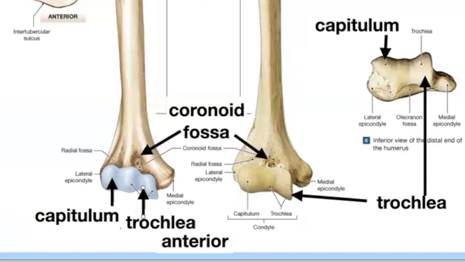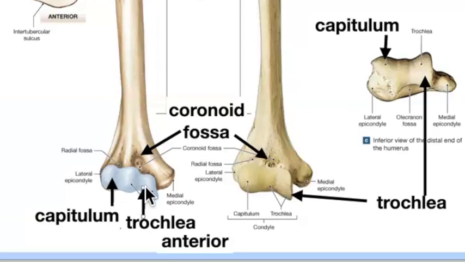And the trochlea articulates with the ulna bone. We haven't talked about the ulna yet, but just remember the trochlea articulates with the ulna. The coronoid fossa articulates with the coronoid process of the ulna. So if you look again at the bottom of this picture here, and you look at this dent called the coronoid fossa here above the trochlea, just superior to the trochlea here, there's a part of the ulna that fits right into that dent, okay? The part is called the coronoid process, and the little dent where it fits is called the coronoid fossa. More about that when we talk about the ulna.